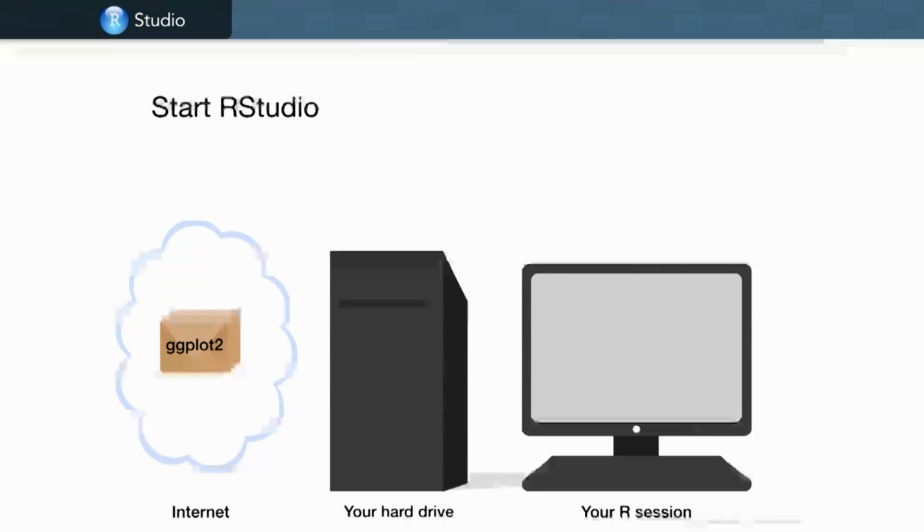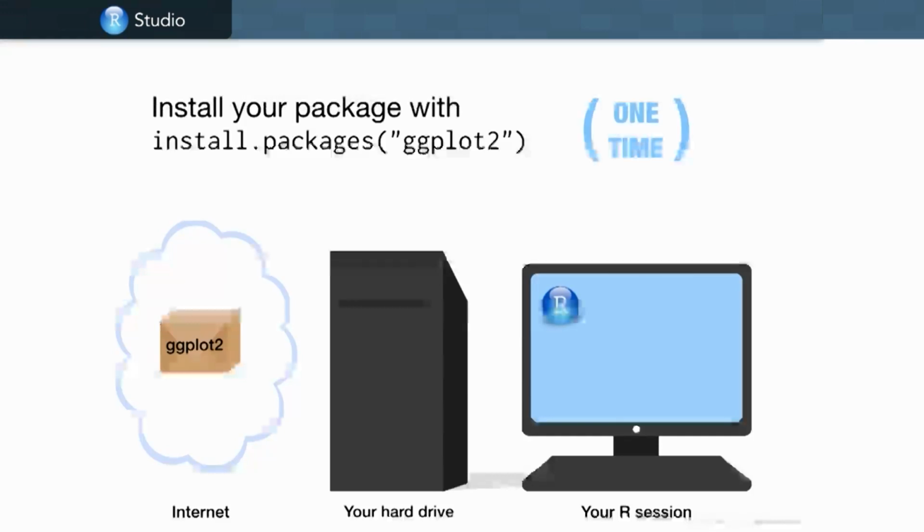Later today, we're going to be using a package called ggplot2. So in my example here, I've labeled this package ggplot2. When you start your R session by starting RStudio, your computer opens up an R session. You can start writing R code and getting answers at this point. But if you want to use a function that comes in the ggplot2 package, your R session won't know it exists, and you won't have access to that function. To get access, you'll need to download the package that you want, in this case ggplot2, from the internet into your computer's memory. You can do this by running a command at the command line in R called install.packages.